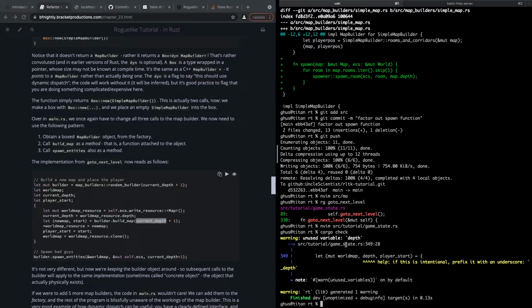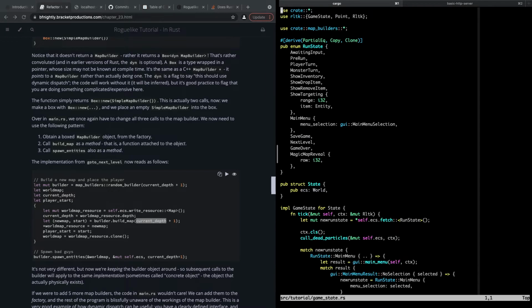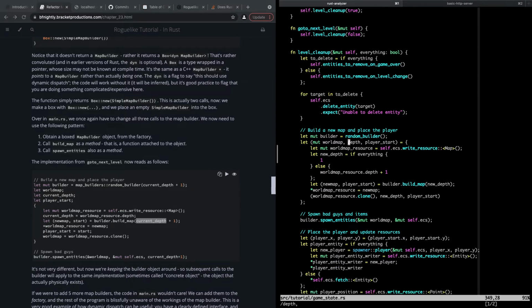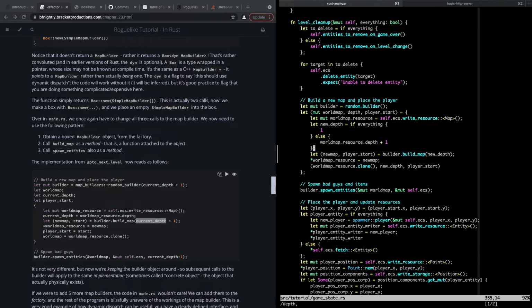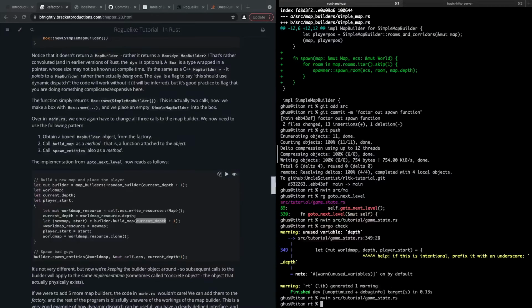Okay, what are we doing here? We're getting the depth, but we're not using it anywhere. Right, because it's part of the spawner, because it's part of the map, we don't need to pass it back anymore because we're not actually using this. The only thing we use the new depth for is this here. Okay. So we'll pull that out. Make sure cargo checks. It does.